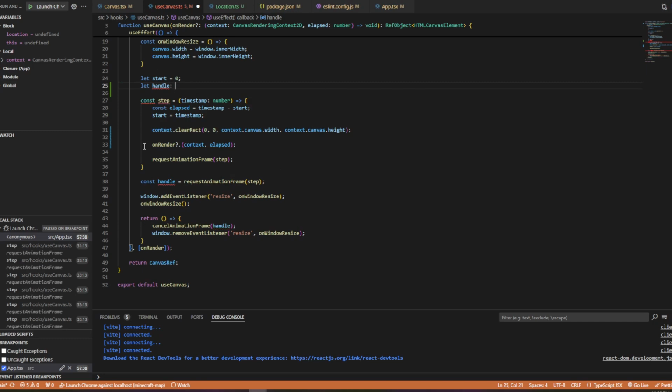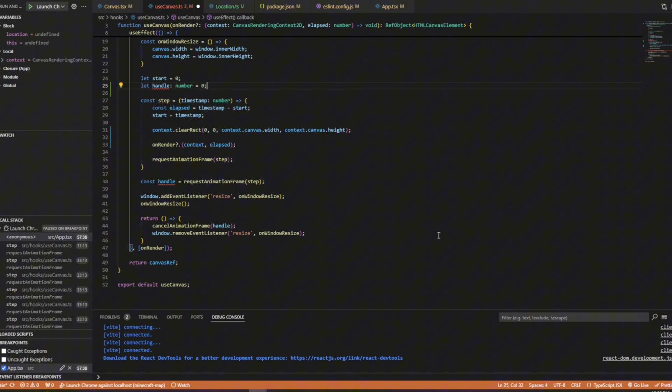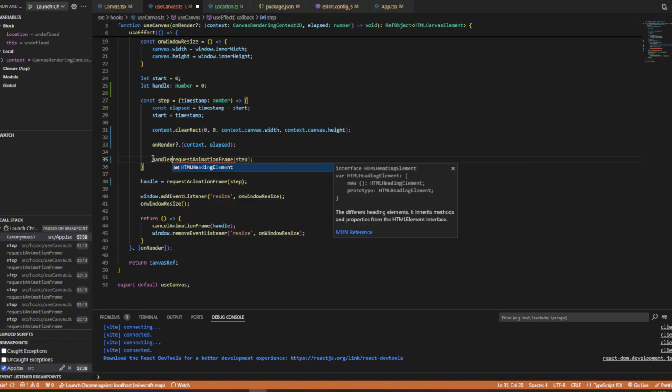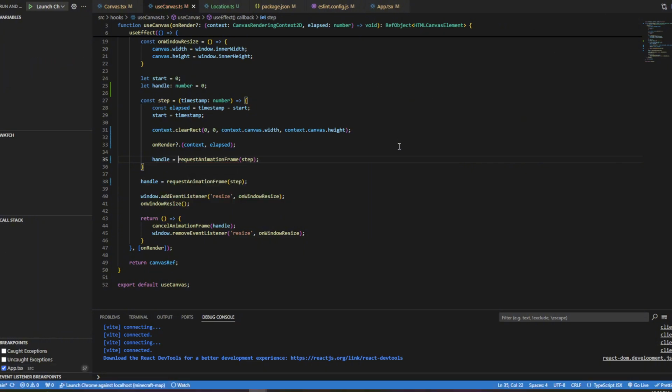What type is this? Is an integer, isn't it? Yeah, a number. Just put number equals 0, and then in here, we're just going to do handle equals that. I'm going to restart this, and we're going to see if that weirdness still happens.